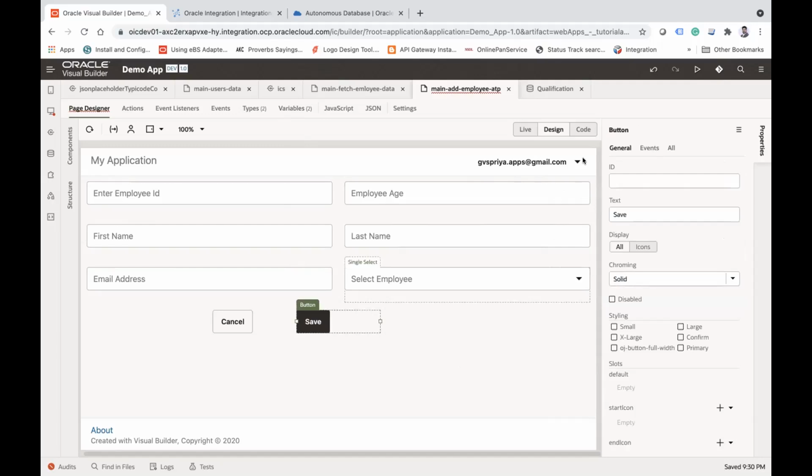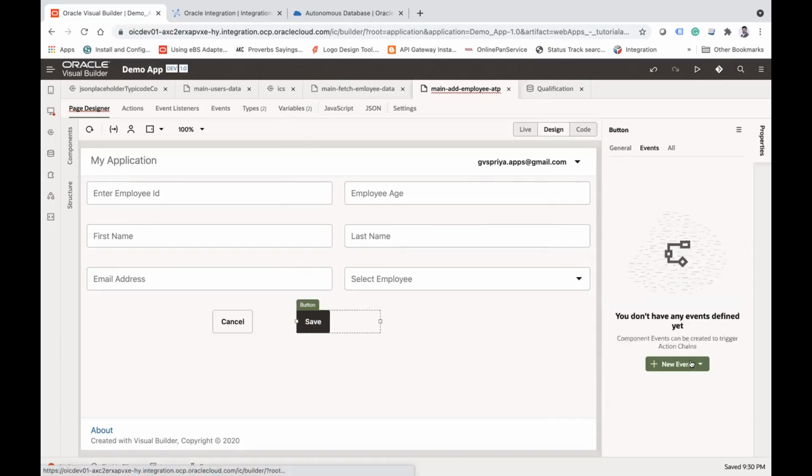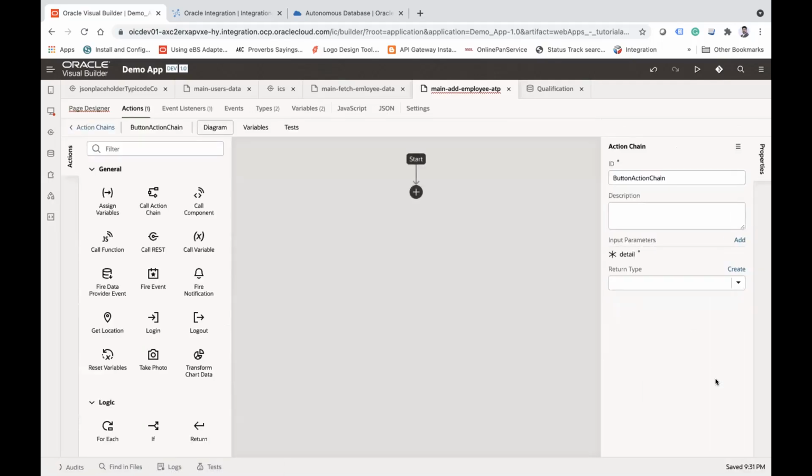Now on the save button, I want to call the post endpoint. So click on the save, go to the events, and here I will generate one OJ action. So on the button component, I have an OJ action. Now, if you want to call any REST endpoint, whether it's your service connection endpoint or your business object, we have one action called call REST.